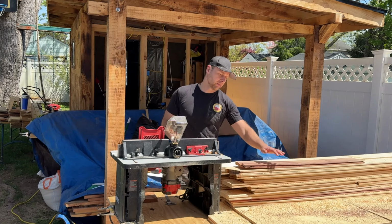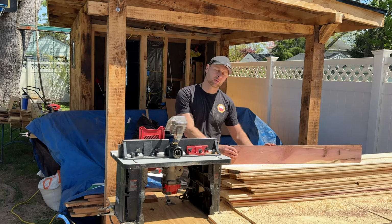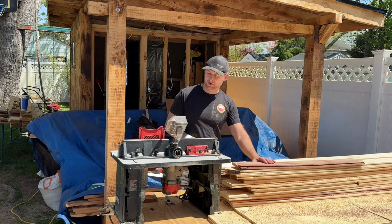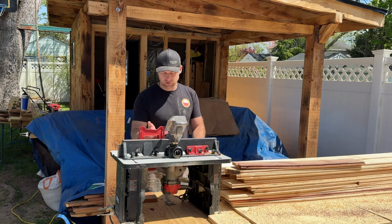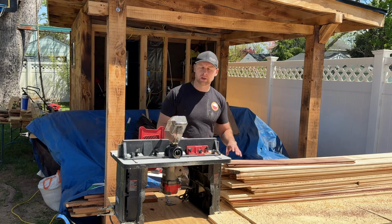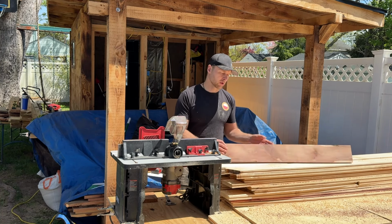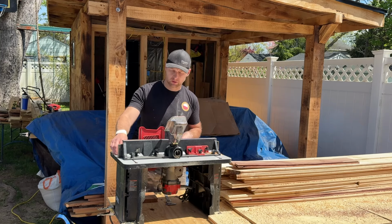Alrighty, so in the next step, we gotta prep our edges, meaning we're gonna cut a tongue and groove in them so they can intersect each other, and I'll show you guys what that looks like in a second. Basically, we set up a router, run the boards through it, get the groove cut, then switch the bit, run the boards through again, and cut the tongue. So I'm gonna get a few done, and then I'll show you guys a close up of how we do it.